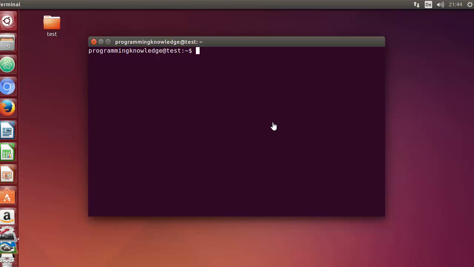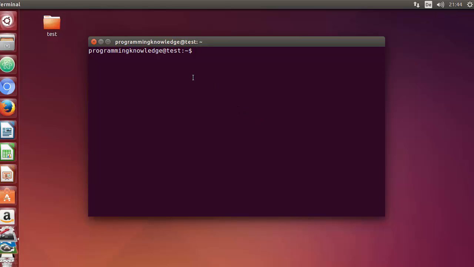So for using tar file, you just need to type tar for the tar format, and then you use some flags with the tar file. So for example, you just use C for creating an archive. Then you can use V stands for verbose, which is used to display the progress in the terminal while creating the archive file. Okay. And then you use F flag to allow you to specify the file name. If you don't specify this F flag, then your Linux system is going to create a zip file which is going to be system dependent and its name is not defined by you, right? So let's see how we can use this.